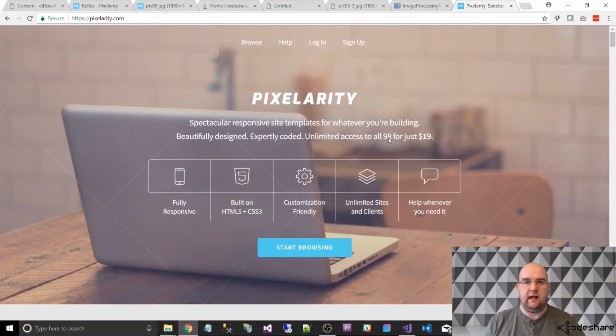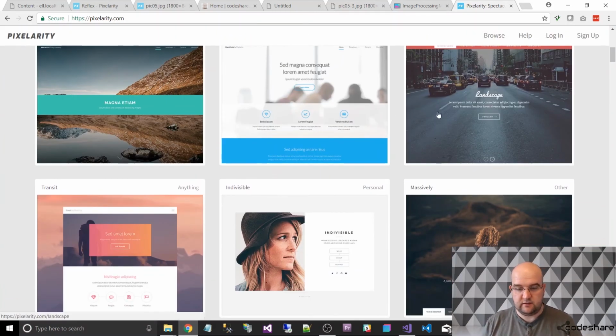When I log in, I can access all of those templates for the time that I'm a member. So if I want to, I can download all 98, let my membership expire, and I'm free to use those as and when I want to. I might not even use it for a year or more later down the track. If someone wants a website doing, I can show them all these templates that I downloaded when I was a member. So if you were umming and ahhing about the $19, it really is worth it. Maybe if you're charging someone else to do a website for them, it's good to have options on a template like what this site provides.